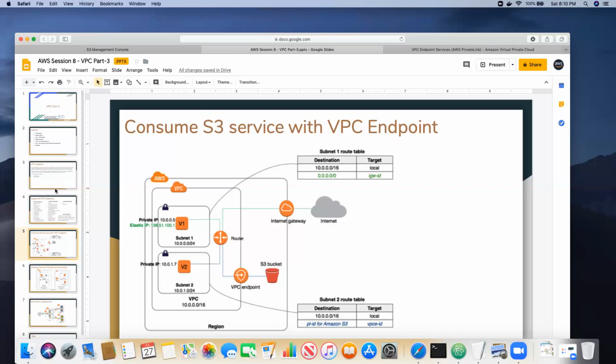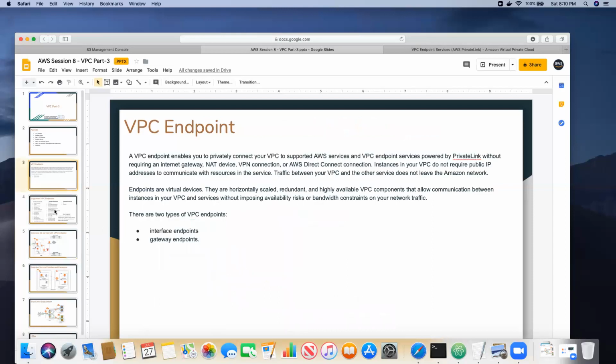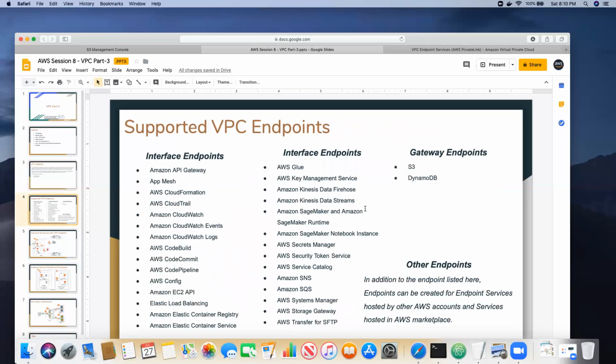Basically, Amazon provides endpoints like this for all the managed services. They are hosting it, and you can create an interface endpoint or a gateway endpoint. A gateway endpoint is what they started with when they began this concept, but later on they realized it could be done with a single network interface.